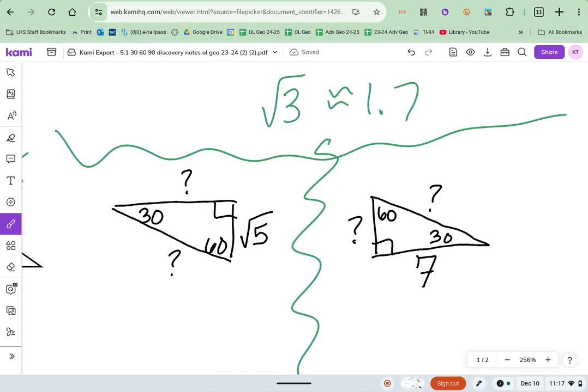Let's see. So on this one, you're right that this one is on the x root 3 side. But we can't add a root 3 to that value. So instead you say, okay, well since this is the x root 3 side, and that's what 7 is, 7 equals x root 3. So then we solve for that x. So now we're going to divide by root 3 on the side, and solve for that x.